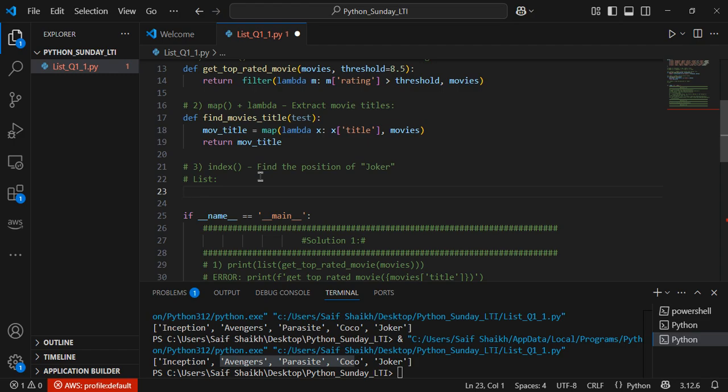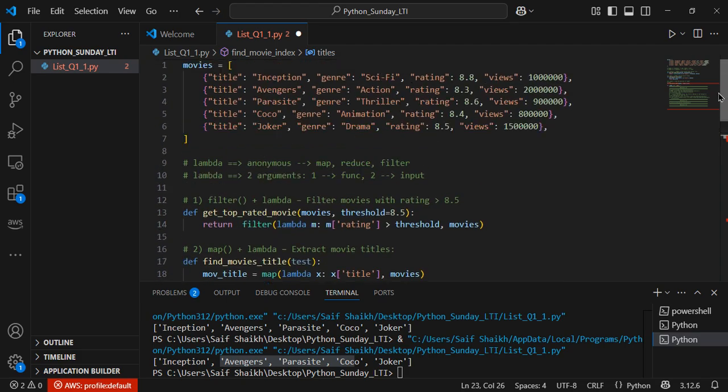All good? So let me just write a function. Let's say find movie index. How many arguments am I passing? Let's say one argument is titles, and the other argument is the one I want to find, so I'll name that target title. It's up to you, you can name anything. You can name this T and you can name this position. From that you want to find that position. What we are trying to do is find out the position of this.